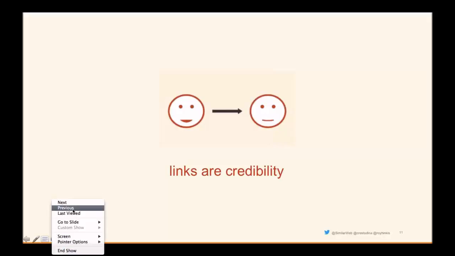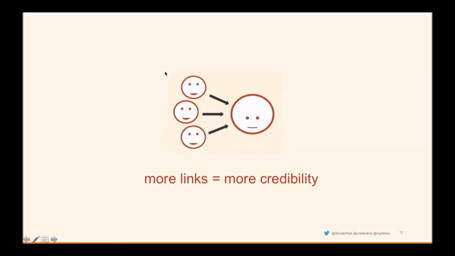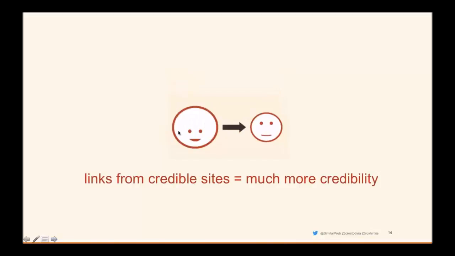So if there are a lot of pages that like you, you actually are more credible, right? You need a lot of these little guys to like you, and then your page becomes a more credible web page. Or you can get a link from a big, powerful page that passes a lot more credibility. So the rest of this presentation is about how to get those really authoritative links, about how to get a lot of credibility. And it's by paying attention to the people that create links on these other websites.